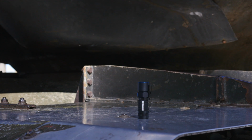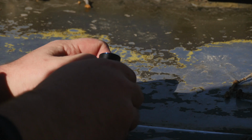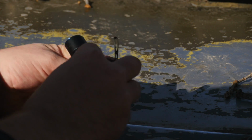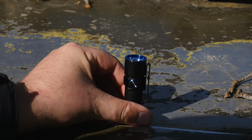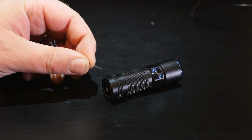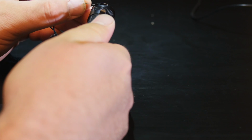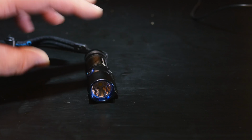Now the S10R2 Baton comes with a really heavy duty side clip. It is removable, but it will take some force to remove it. You can spin it any direction, so if you want to have the light pointing downwards in your pocket, you could do that too. Something I like about Olight is just, like I said before, their attention to detail. They include this lanyard, and there's a little pin at the end, so it allows you just to slip it through the light super easy, and then you can just put the lanyard on there and you're good to go.